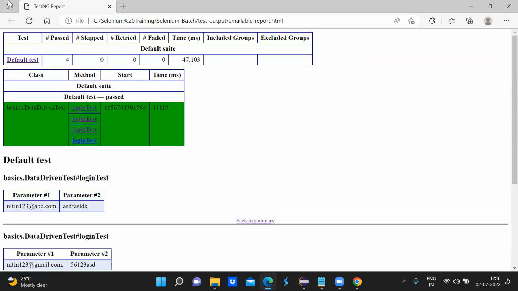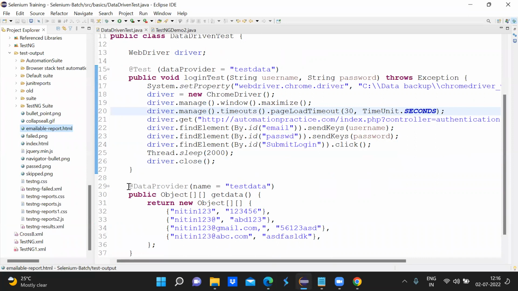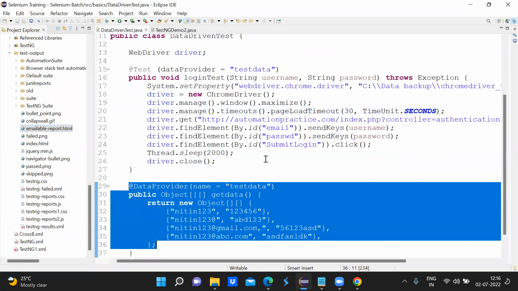Understood up to here how we are doing this without using the Excel file. So we can still hard code the values, but in a separate method, wherein I can use multiple values. So the data is still there in your test class only. And the problem with this is, if there are any changes, you will have to go to your test class again and check where you need to make changes.